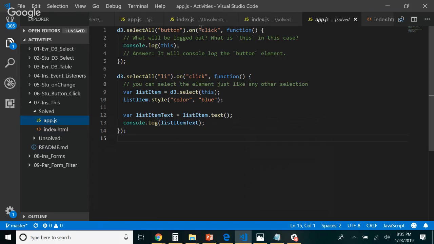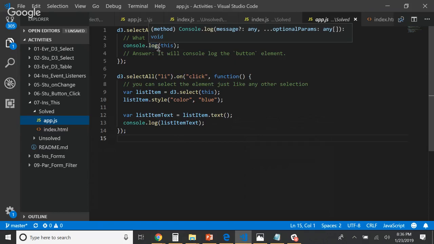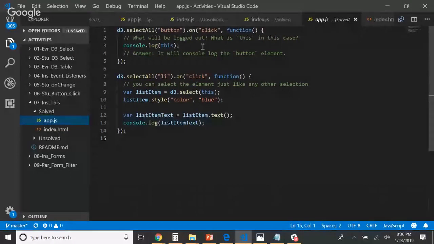First of all, button, on click, function, and click keyword, right? And you have the function, and you say console.log, and then you say this. Okay. So log has these many parameters, and if you say this, it will actually log the button element. And what that means is it will actually send to your console that the button was clicked.